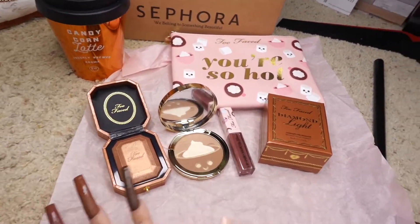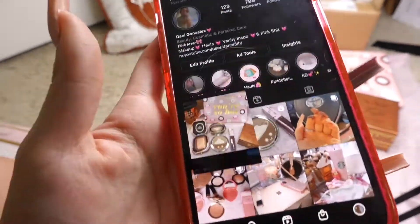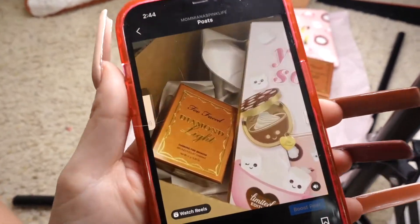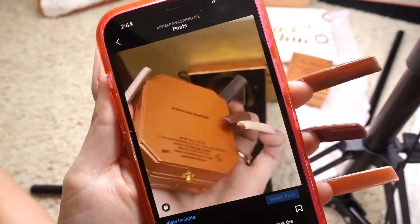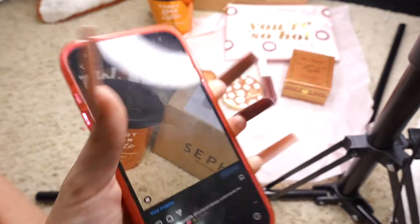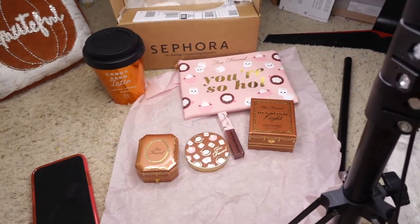This was my little setup for my Instagram reel, and then I took a picture and posted it. Here's the picture — I have my little Instagram handle there — and here's the reel. I'm probably going to have to speed the reel up so I don't get copyrighted or whatever. I'm gonna put all this away — my bag arrived, so I'm gonna unbox it right here for you guys. Told you there'd be two unboxings!